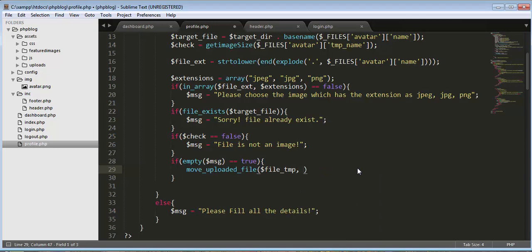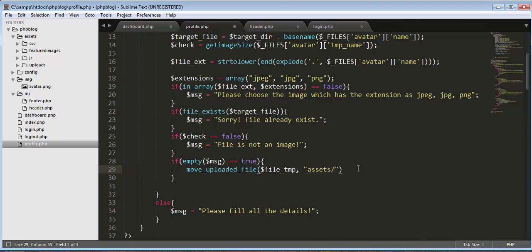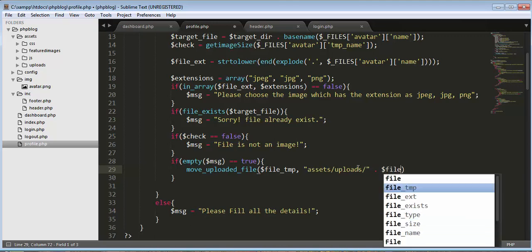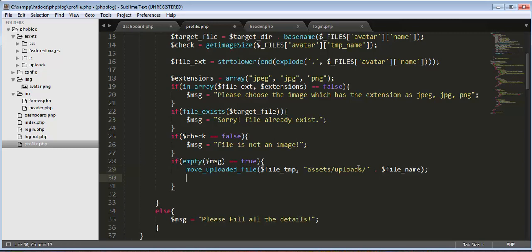Now let's refresh. Let's go to dashboard, and this one is Michael. Let's go to add profile. Let's click on here, and let's go to pictures.